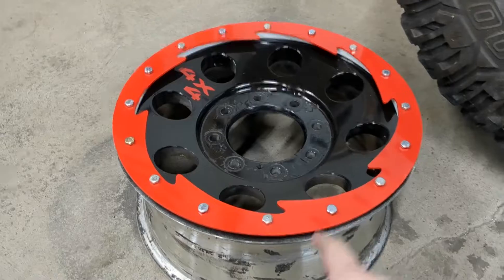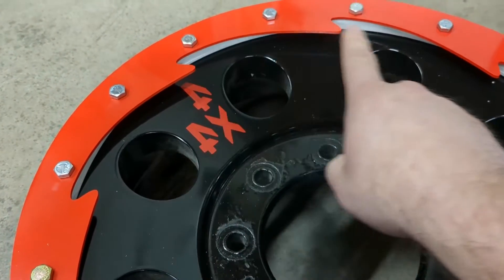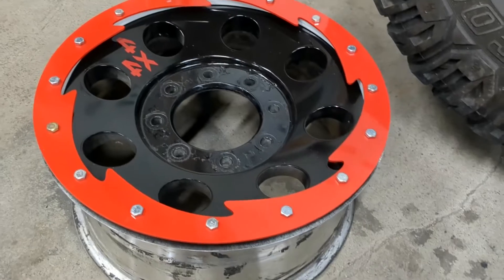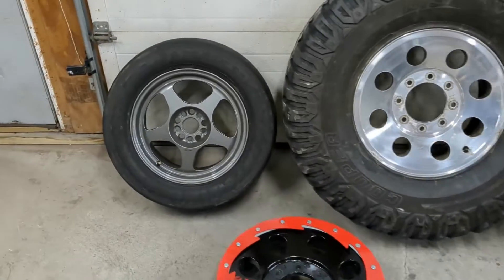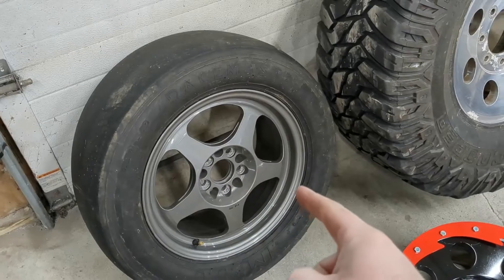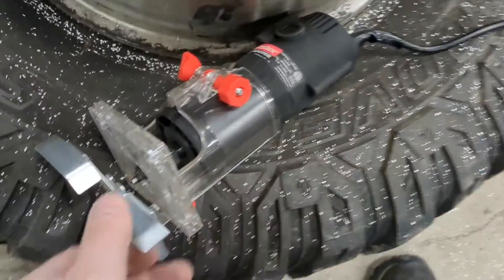Doing the beadlocks will widen the wheels a little and make things fit better. I think it'll look absolutely amazing — painting these things black, with an aluminum ring you can just see a little bit, and then this red saw blade beadlock ring. I think that looks really cool. On top of the Blazer stuff, I have these Beretta slicks — 15 by 8 — and I bought some minivan wheels. I want to do the same saw blade beadlock look, but the minivan wheels are 15 by 6, so I need to widen them to 15 by 8. The beadlock is a nice way to do that without any welding. I don't think my 60-foot passes need an actual beadlock, but it'll look really cool and be unique.